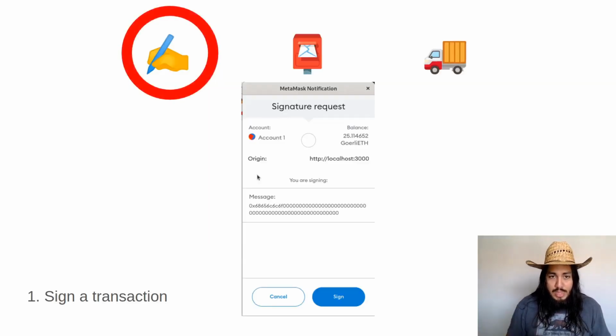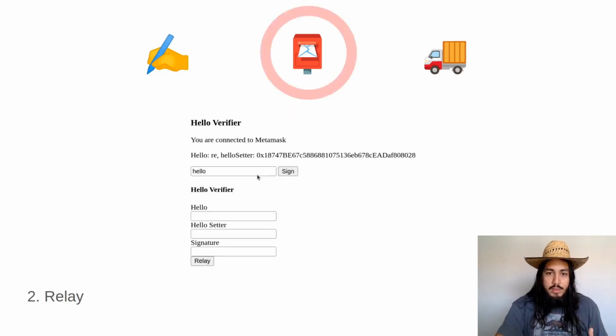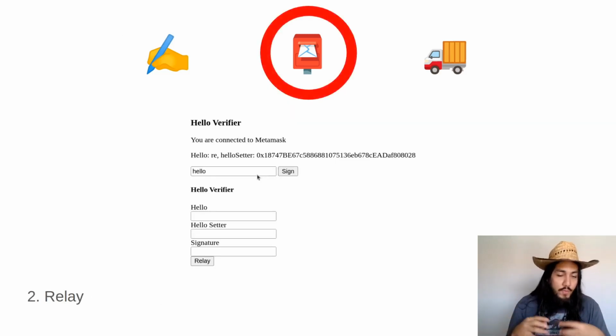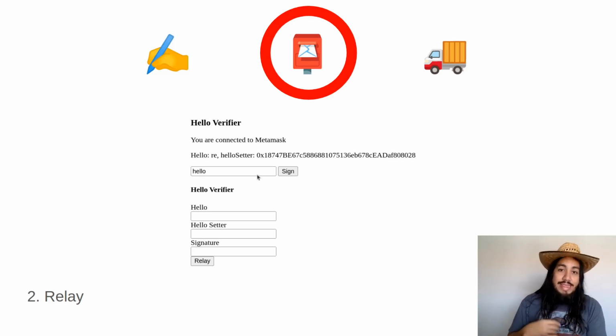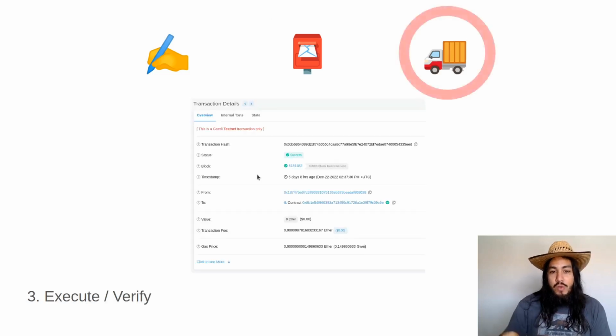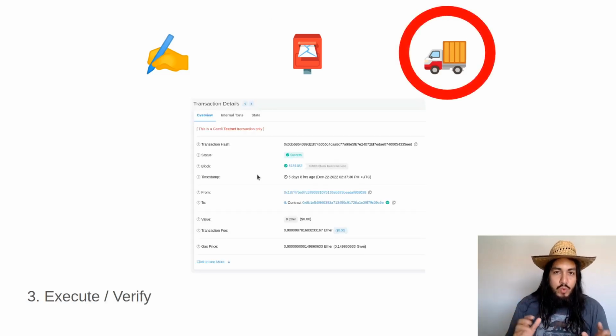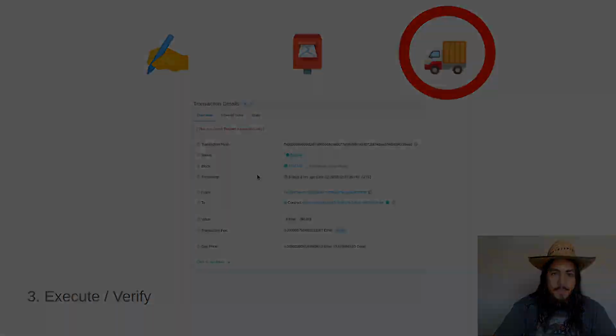We're going to build the DApp, so it's going to look something like this. First, you're going to sign a message, which can be anything, and we're going to sign it with MetaMask. Then we have a small front end, very simple. We're going to send this message to a backend Node app, a backend relayer, and the relayer is an intermediary that's going to execute it in the blockchain. So we're going to be doing that now.